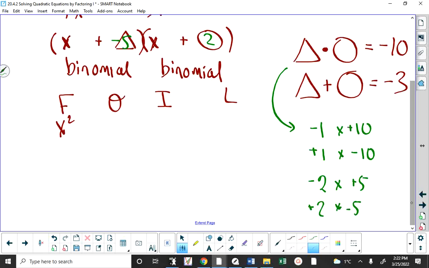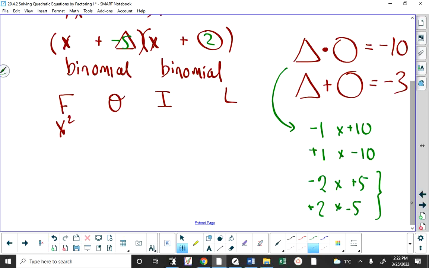And what I will tell you, this is one tip that I will give you, is you always want to consider numbers that are closer to each other in value than numbers that are further away. So if I had numbers that were multiplying to give 24, I wouldn't be looking at 1 times 24 or 2 times 12. I'd probably settle in on 6 and 4. Maybe 8 and 3, but more often than not, the numbers are closer.